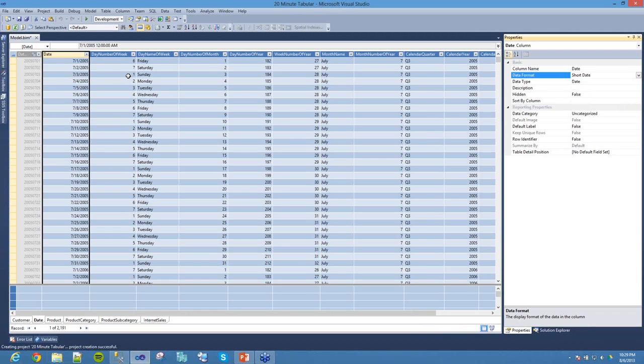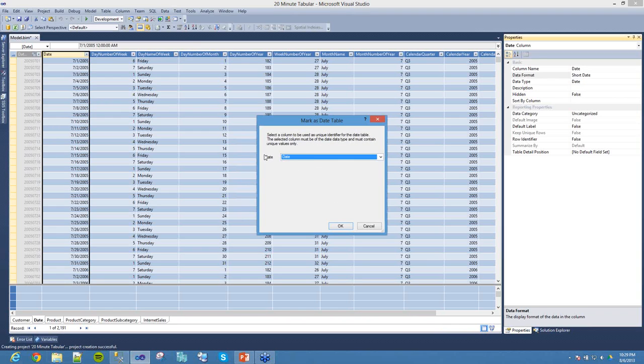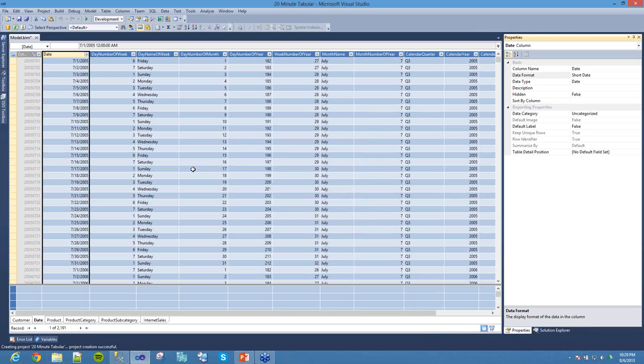One important step that you can never forget to do, and I say that because I have forgotten to do it before, is mark one of your tables as the date table. Here it's just asking me to select the column that has the actual date data type. The importance of doing this is that it now gives you access to a whole bunch of special date-related DAX functions. So essentially it's making it easier to write calculated measures using dates. Date is a very common dimension to have in most analytical solutions anyway.